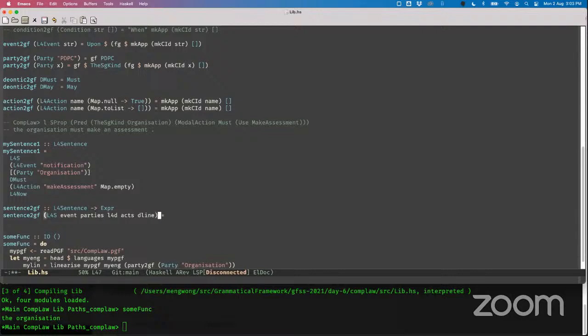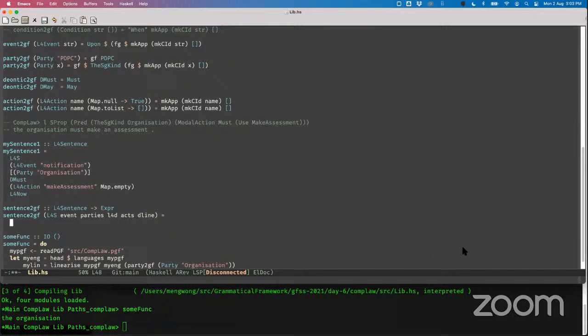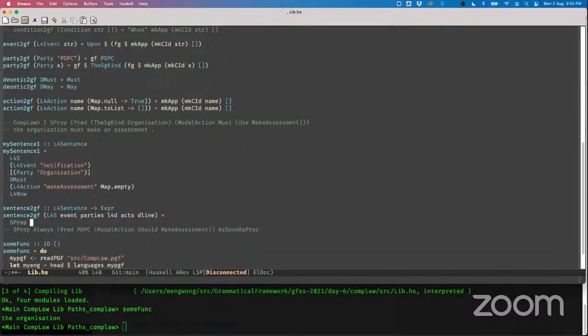Let's look at the GF syntax. I'm going to paste something in the chat. Okay, cool. So basically this is not a tree for that, but you can always start with S prop. The example S prop. So you need to start with the function GF, dollar, and then you build it with these Haskell data types.